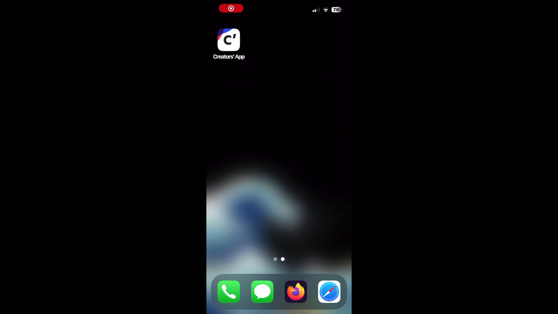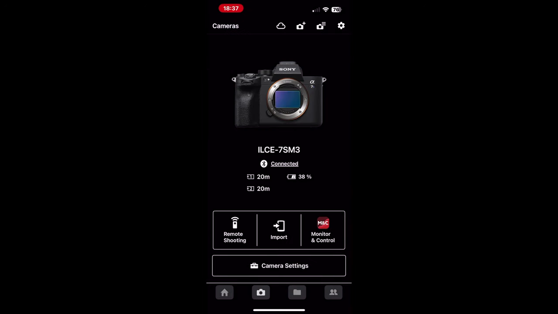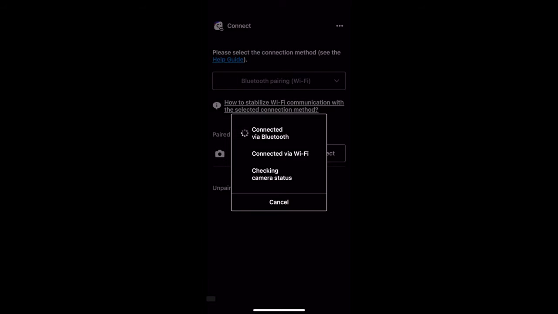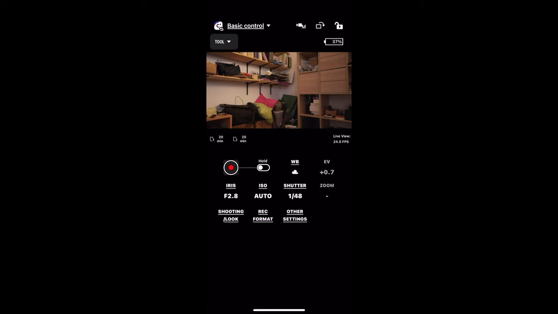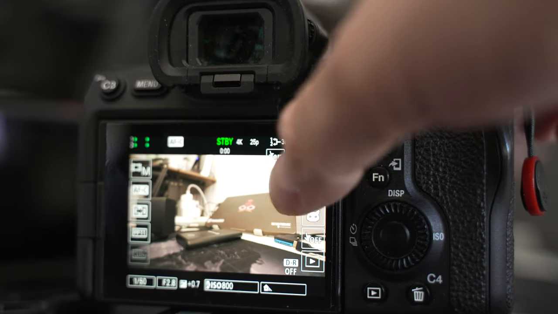After you install the software, you might not find it in the settings. You need to install the Creators' App on your iPhone or your Android phone and connect the phone with the camera, and get a free license for the DCI 4K and install it in the camera through your phone. Of course, there are other updates as well.